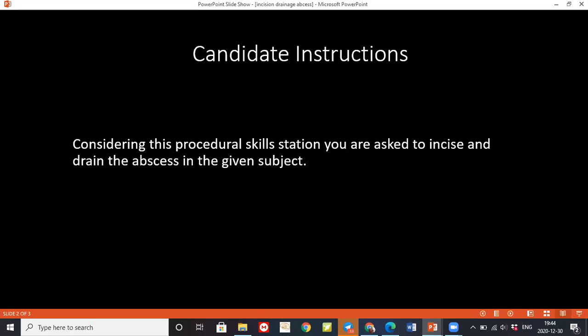After that, I'll proceed with the WHO checklist and see whether this is the correct patient, correct site, and then I'm going to wash my hands. I'm going to wear my cap, my mask, and put on my gown, and I'm going to set my equipment, including a number 11 blade, a hemostat, and also a swab stick. And then I'm going to prepare the skin.